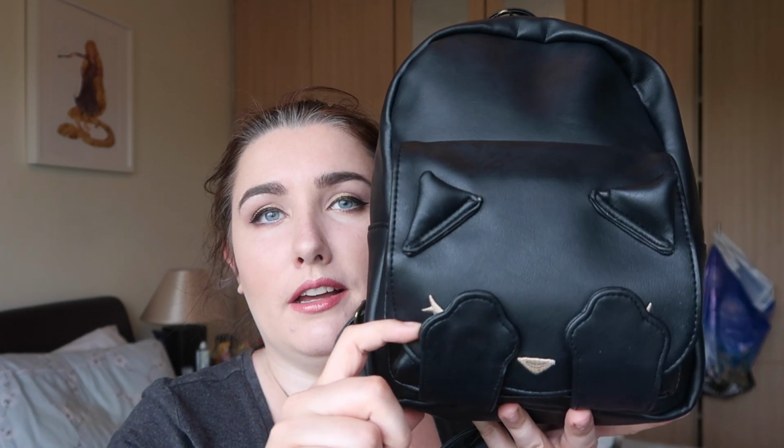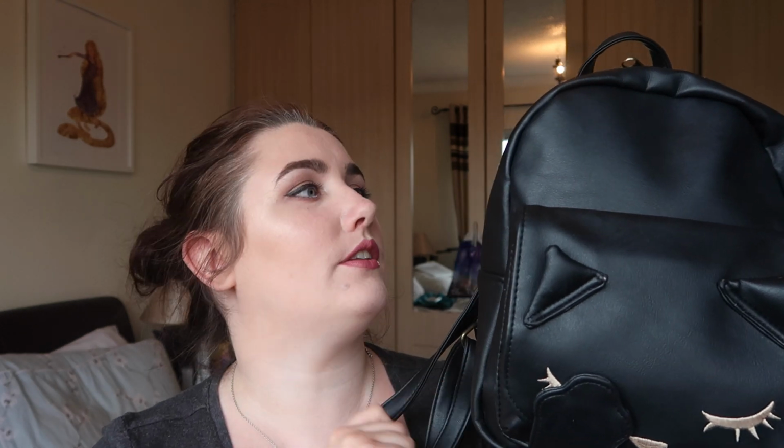Okay, so the next thing I got is another bag. It's not really Disney, but I bought it in Epcot. It's a little cat bag, and you open it like that, and then you can open it, and then the kitty's awake. Or my favorite, kitty's disappointed. It was expensive. It was either $55 or $65, but I loved it, and I was missing my cat, so it was bought. I'm pretty sure it's actual leather or a high quality fake leather.